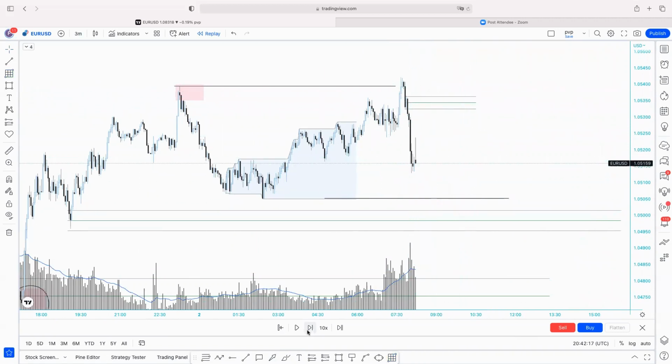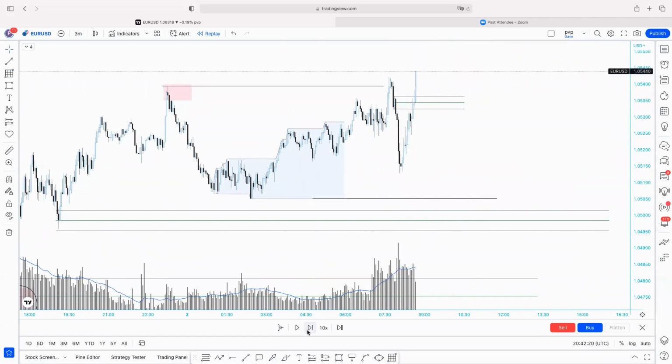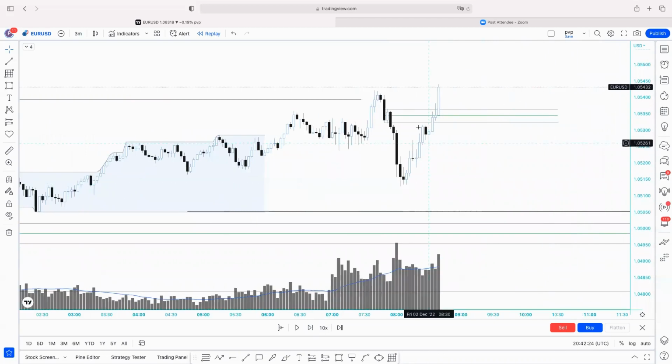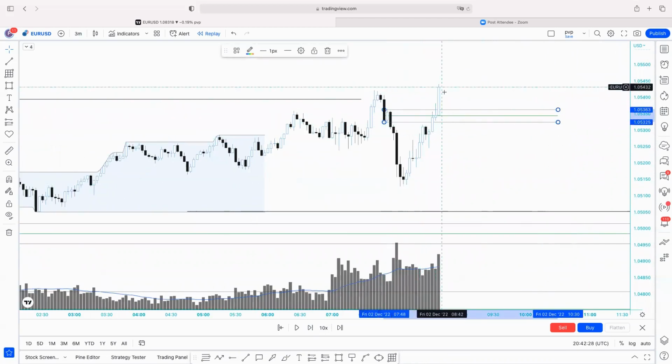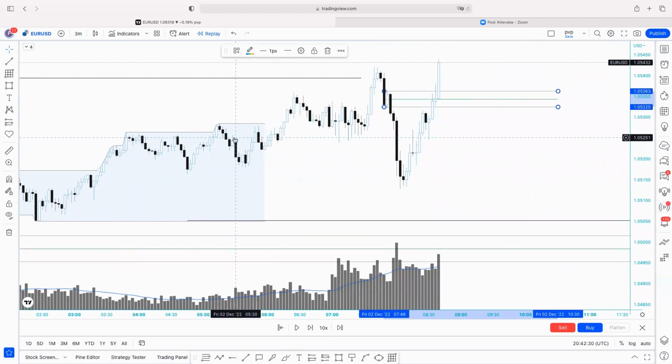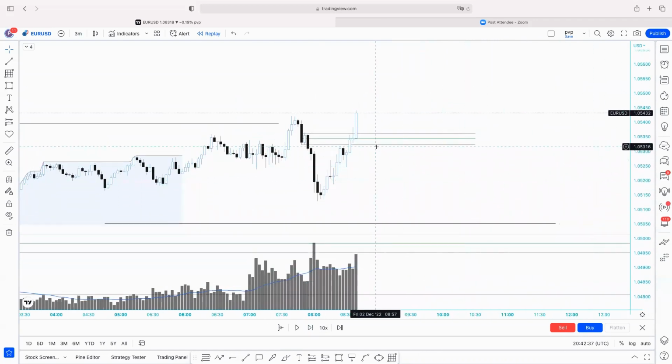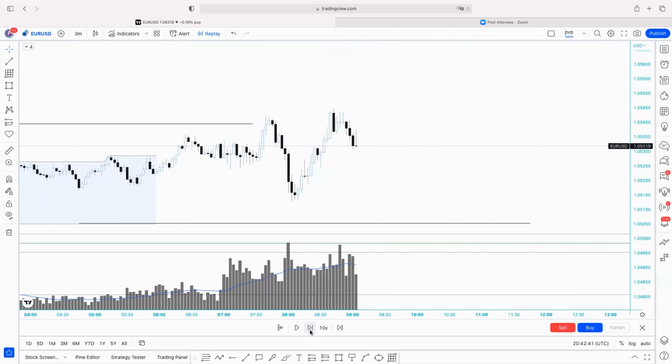As we saw already, we come back. We don't give any type of slowdown in momentum. We arrive here. We haven't touched the area yet. We continue to the upside with strong candles. Unfortunately, again, we don't have access to the 1 minute, because it would be very interesting to see what happens in the 1 minute. We break to the upside, and we look again for confirmation.